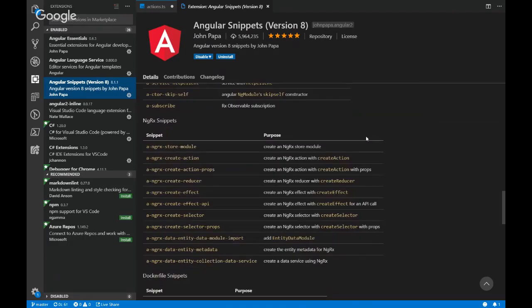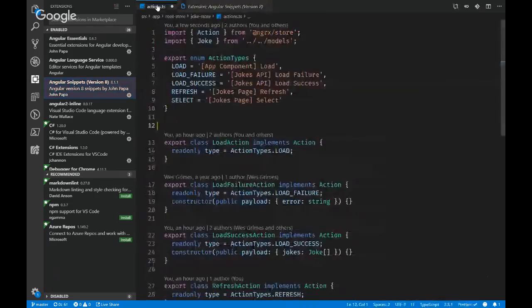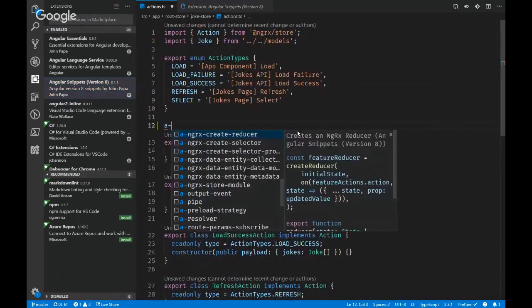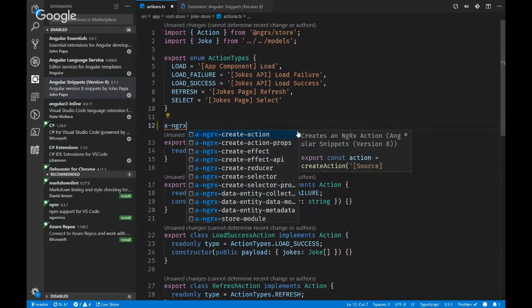So we just moved them, the latest version, we moved them in the README so that you can see them all grouped together. So we can use this to scaffold out a store, to create actions with props, reducers, effects, selectors, even some NgRx data functionality. So these are pretty cool. So basically, just start typing a-ngrx, and there they are.